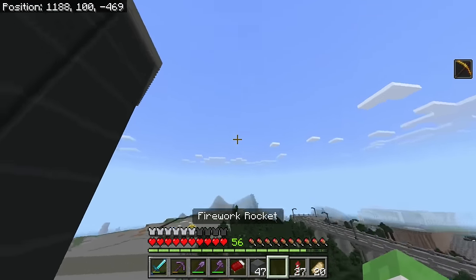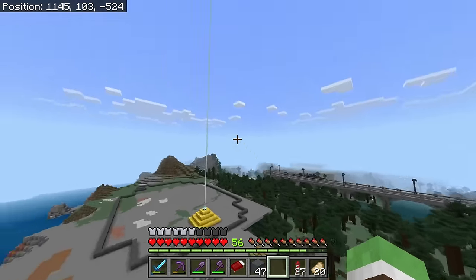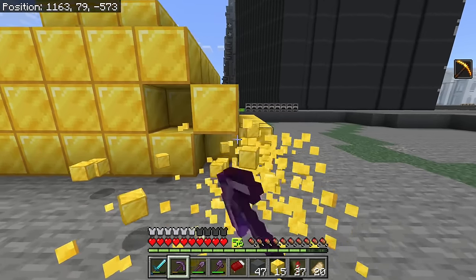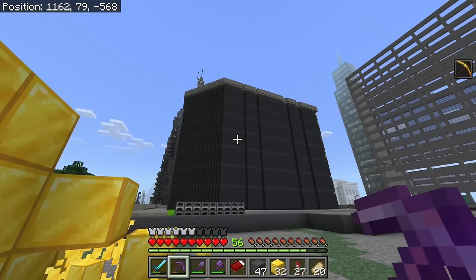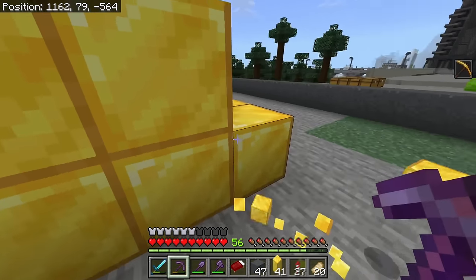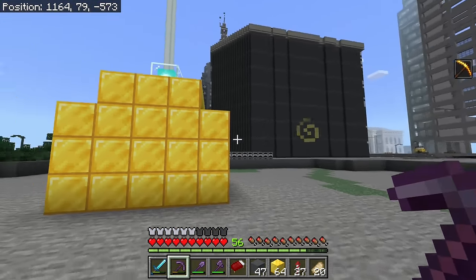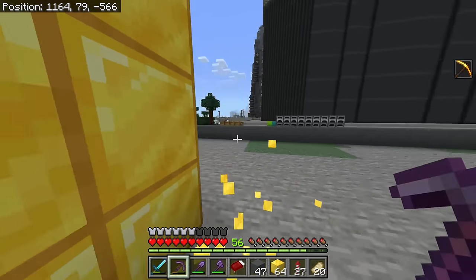The idea that we're about to create a whole new lab with all kinds of crazy new technology is exciting. This main building — I'm not exactly sure what's going to be in it — it's almost just going to be like the entrance into the main lab. I just want it to be majestic. Now comes the fun part: I'm going to build the shell. Not learning my mistake from this building, making the shell first really limits what you can do on the inside, but I think I can handle it.